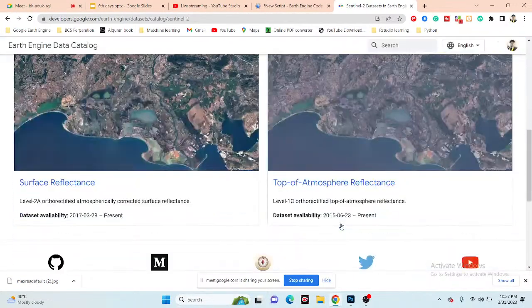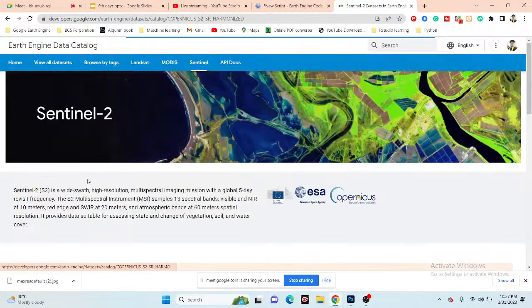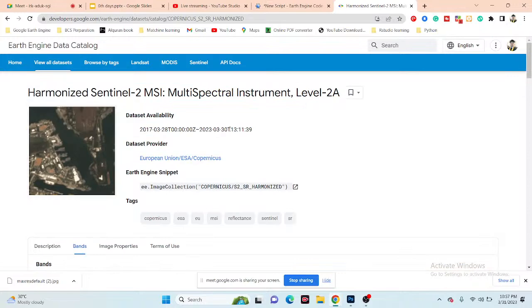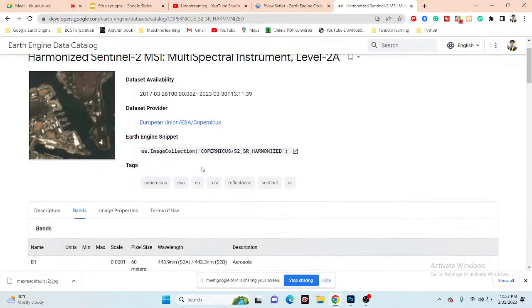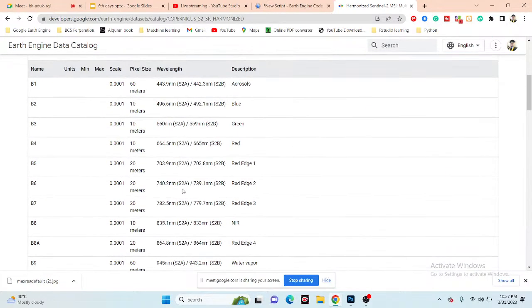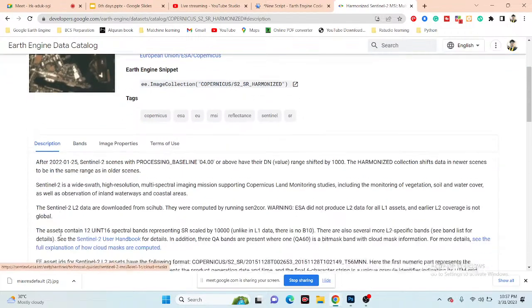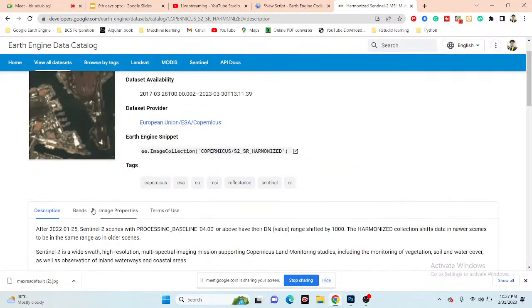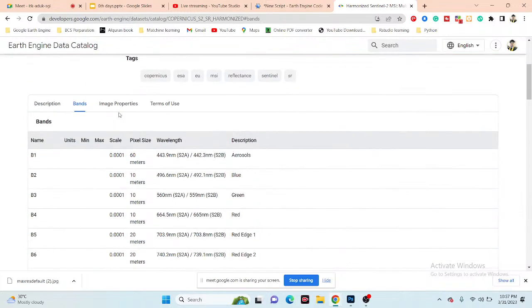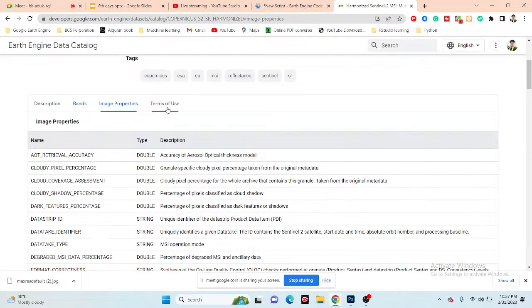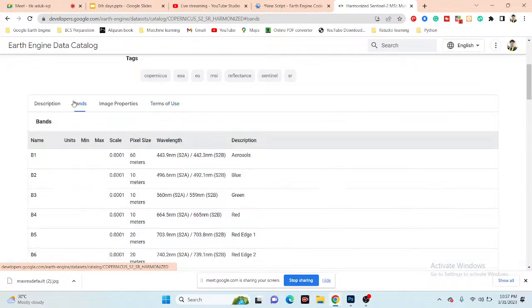You can see this is surface reflectance. So I use the surface reflectance image and then try to make this classification. Here I can get all of the information about this image collection, such as bands, image properties, terms of use, all of the things.